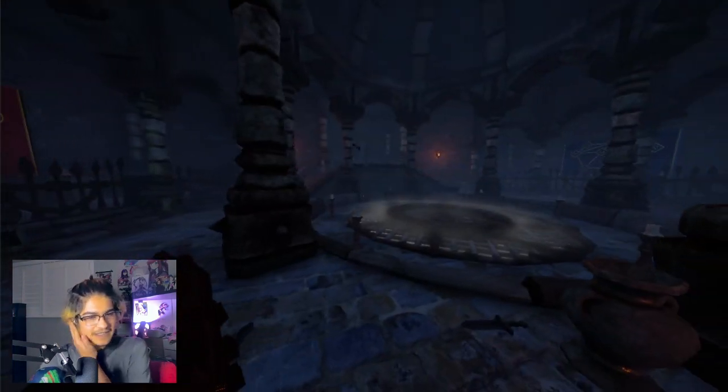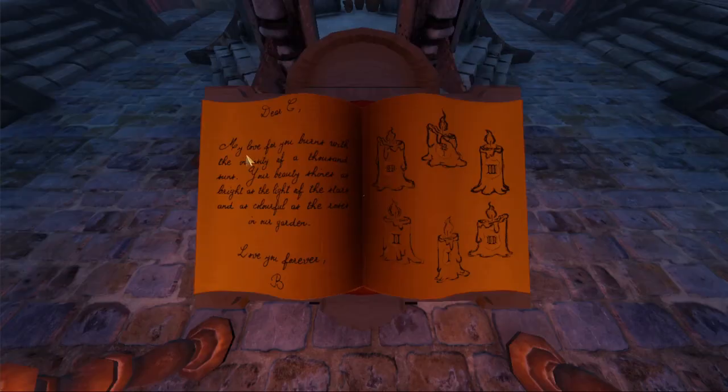Alright, I got a book too. It says, Dear G. I can't read cursive. Yeah, that was really hard to read. My love for you. I don't know what that says. My love for you. Something with the intensity of a thousand.